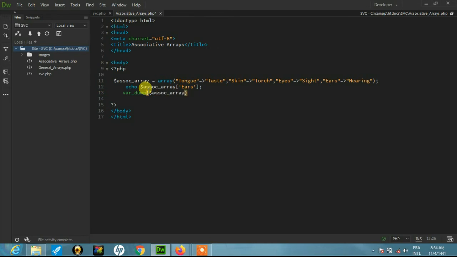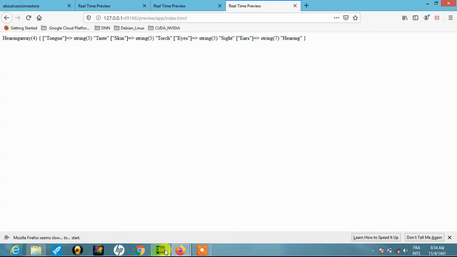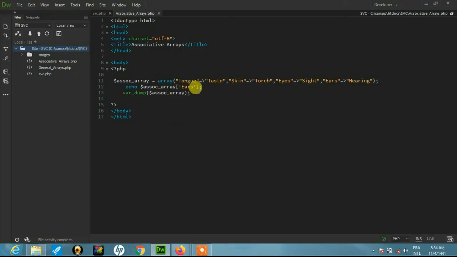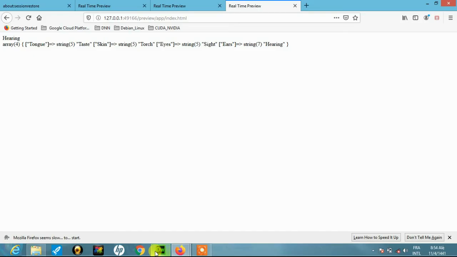Yes, ASOC array. Then of course, don't forget to close your statement. It's very important. Then you save. Let's see that. You see that now. We need to actually separate the lines, so we won't be having issues with the break points. It should be nicely formatted in such a way that it is nice to be seen. So we have hearing in the first line, and then we have this.